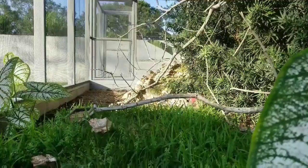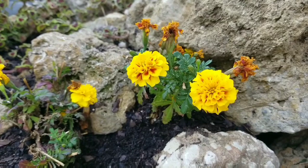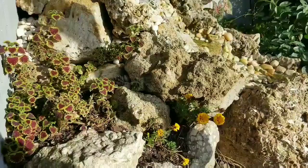Now, by no means is the list that I compiled for you guys of bird safe plants a complete list of all the different species of plants that are bird safe. There are thousands of plants all across the globe, and it's very hard to make a list that big. But I did choose a wide variety of different plants from around the world because I know that we have viewers from different sections of the world. I hope you guys have enjoyed the video. I hope you guys enjoy this list that's coming up.